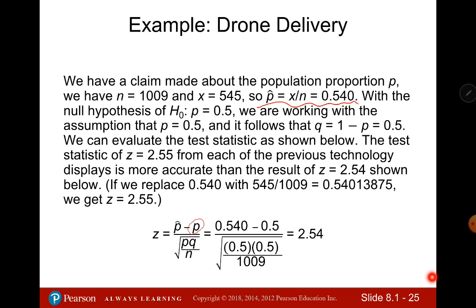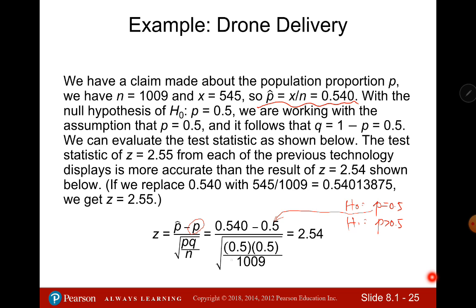Where is the p? Because the question didn't tell you that. So I will say the p is always from your hypothesis. Remember, what is your hypothesis? It is the null hypothesis, p is equal to 0.5. So that will be your p-value here, directly from your null hypothesis. Your null hypothesis gives you this assumption, p is equal to 0.5. So we're going to use that value in your formula.